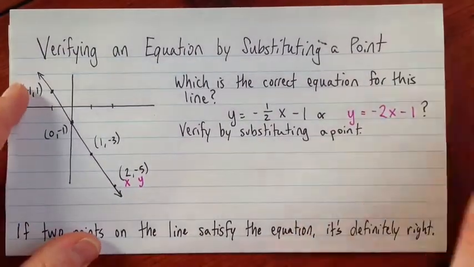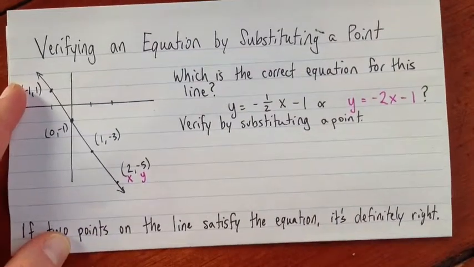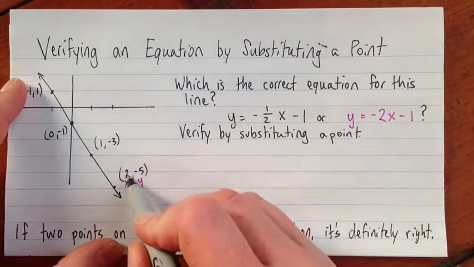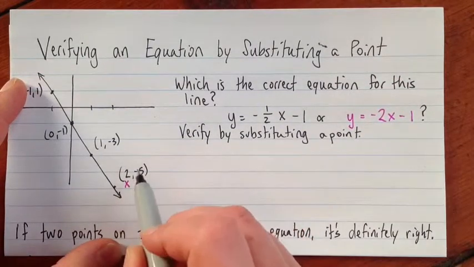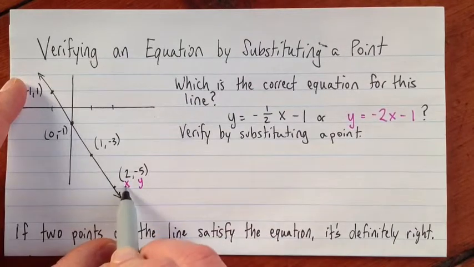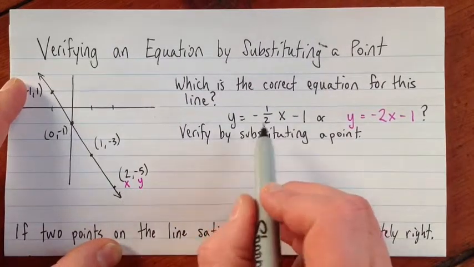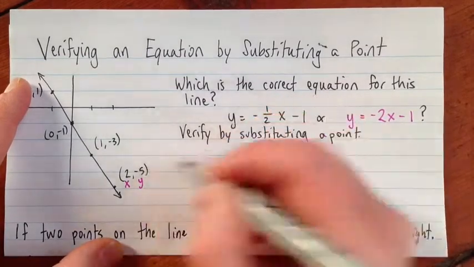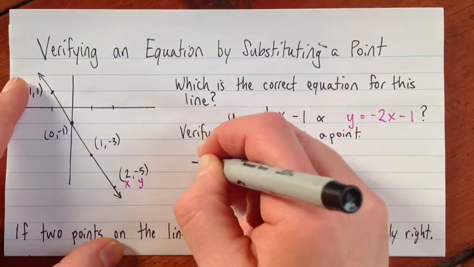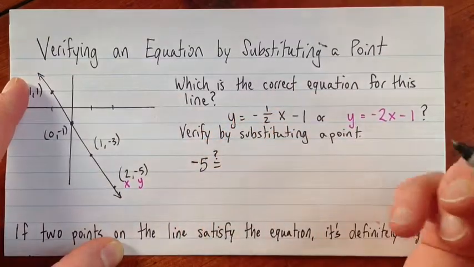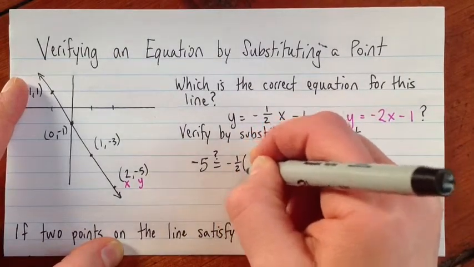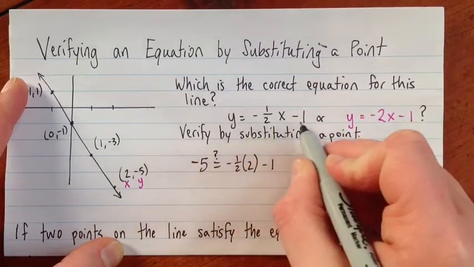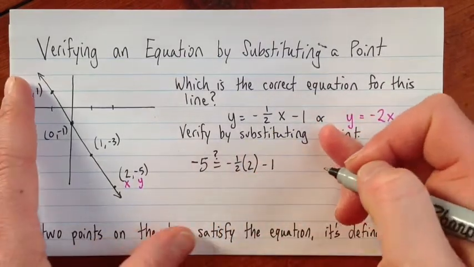So we'll do the black one first. I'm going to substitute the x value, which is 2, and the y value, which is negative 5. Pay a bit of attention because the order in the coordinates is different from the order in the equation. It's pretty easy to get it backwards if you're not paying attention. So for our y value, we've got negative 5, and I'll put equals question mark because I'm checking to see if they're equal. Negative a half times my x value, 2, minus 1. I just copied this down, but I substituted my x and y values in.